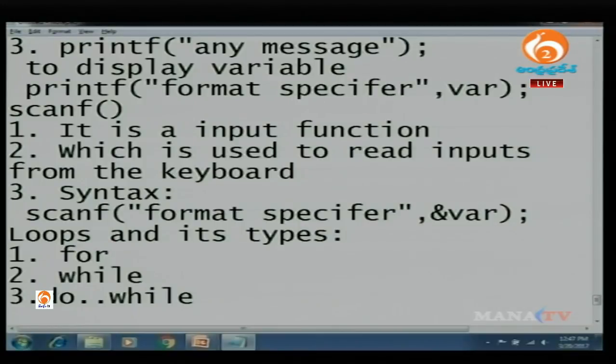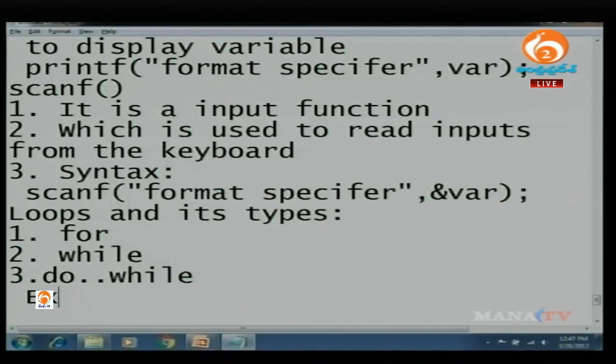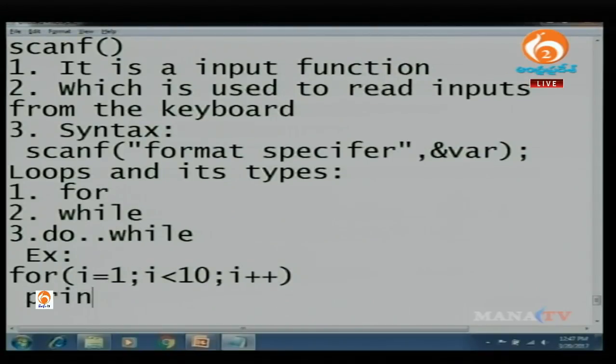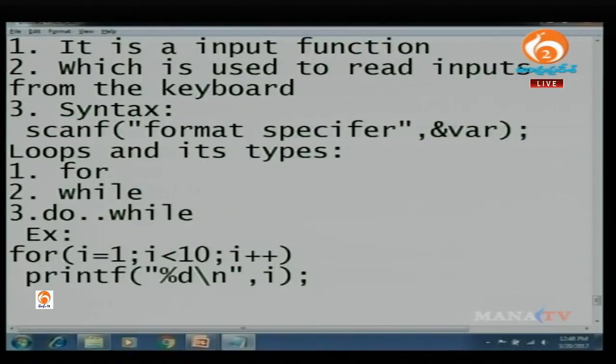Simple example for the for loop: for i equal to 0 or 1, i less than 10, i plus plus, printf percent d backslash n, i. Ten times this statement is going to be executed.